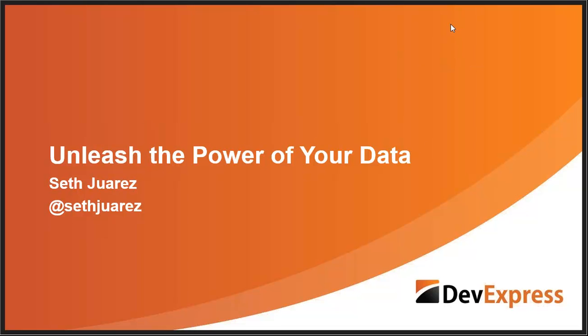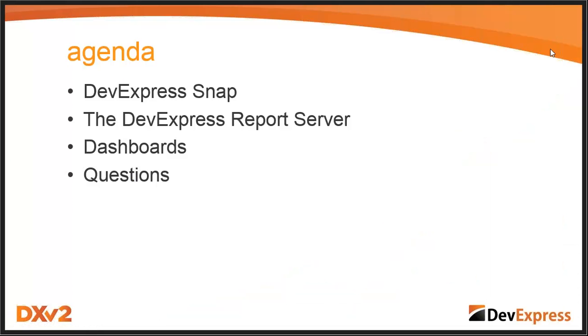The webinar today is Unleash the Power of Your Data. We have new things that we want to show you. You can see all three of them here. Let me make sure you can see my screen. Very good. The agenda for today: we're going to look at DevExpress Snap, one of our reporting tools that we've added to our already rich staple reporting tools. We're going to look at the DevExpress Report Server, a product, the first of its kind, at least for us. And then we're going to talk about dashboards and look at those. And then we'll follow with any questions.